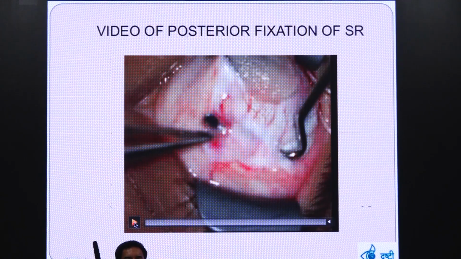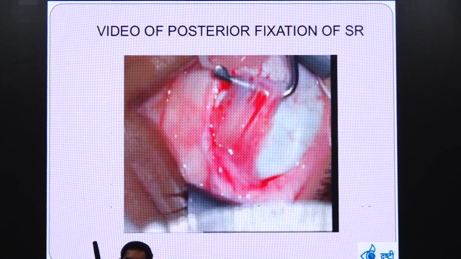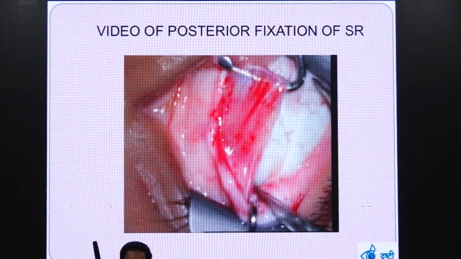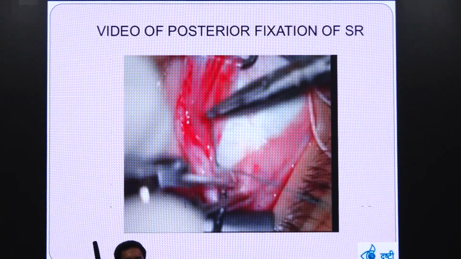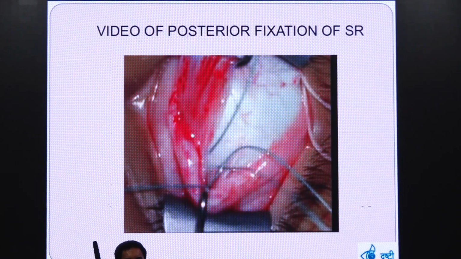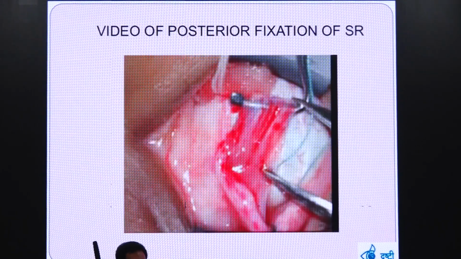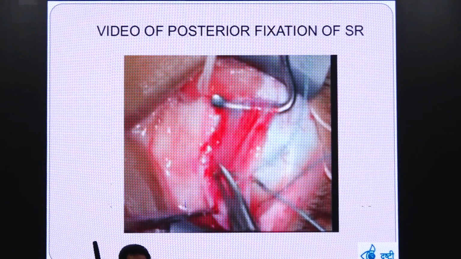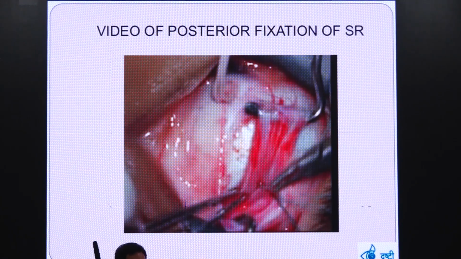This is a small video of posterior fixation of superior rectus. We really need to go much back, and nowadays I don't have the heart to do this surgery. I used to do it previously. About 14 millimeters behind, we take a non-absorbable suture on the sclera. And if we are combining it with the recession of a superior rectus muscle, then the muscle bite we take slightly forward. So if we are doing a 6 millimeter recession, then I would take a muscle bite at 8 millimeters on the muscle.